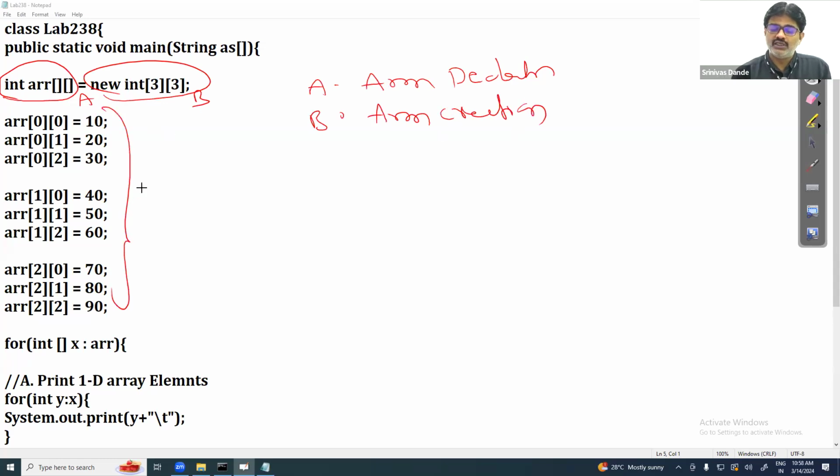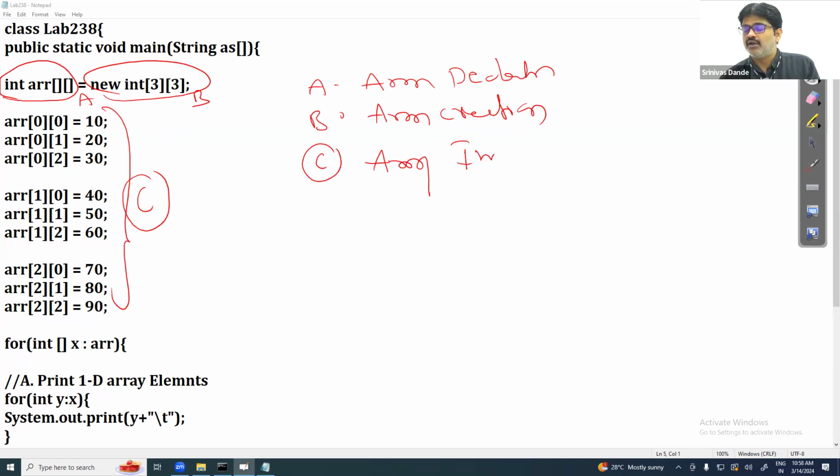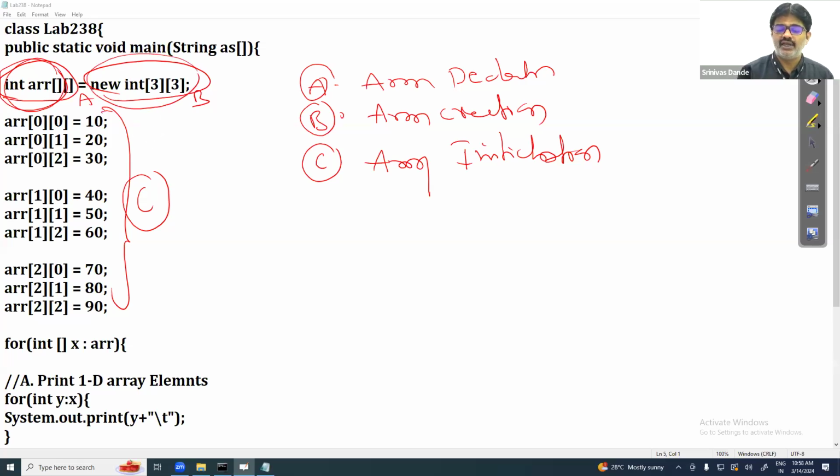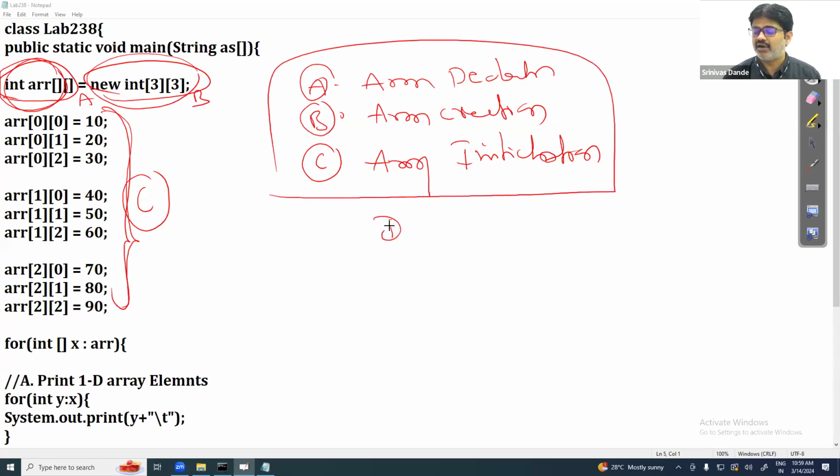And this is all C. What is C? Array initialization. So first we are declaring the 2D array, creating the array, and then later we are initializing. So can I call this kind of initialization a dynamic initialization, guys?